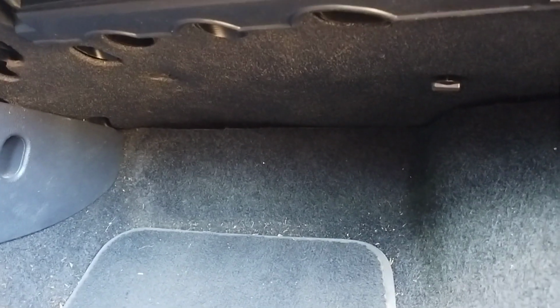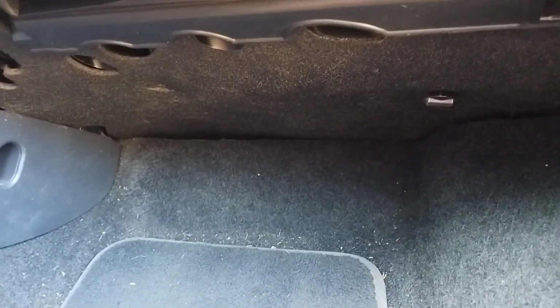Once you put that under dash mat back in place, make sure you push around the ducts to make sure it's not blocking any of your ducts, or they're not going to work too well. All right, let's go ahead, finish putting these in place, and then we will be good to go.